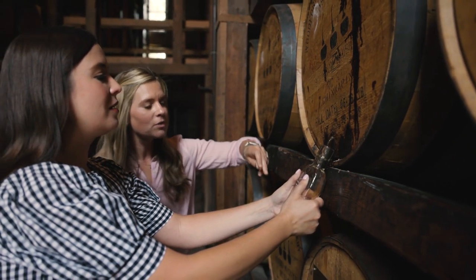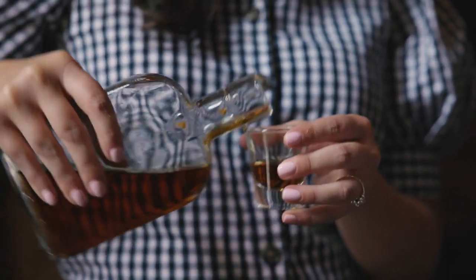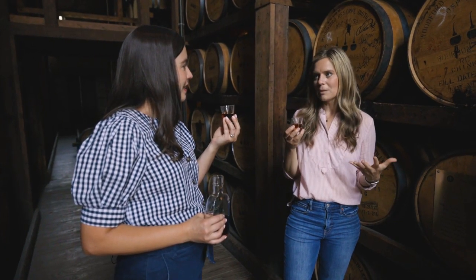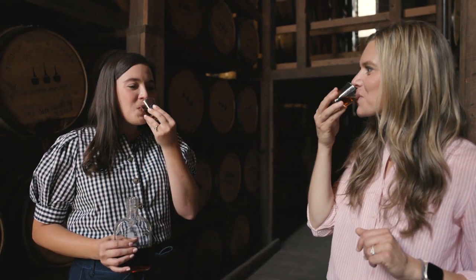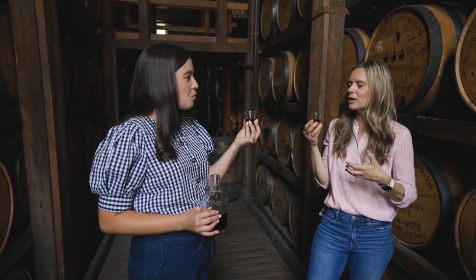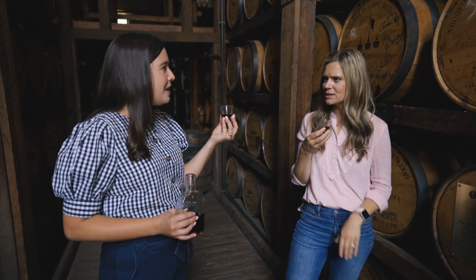We're getting 100% of our color from the barrel itself. Just hold it up in the light. This is going to be high proof — over 130 proof. So just give it a small sip, let your palate warm up to that. Pretty easy to sip on. Go ahead and give it another sip. It's better because the second sip you just get used to the alcohol — you're not intimidated by it anymore. But you get that mint character — there's lots of mint on this.